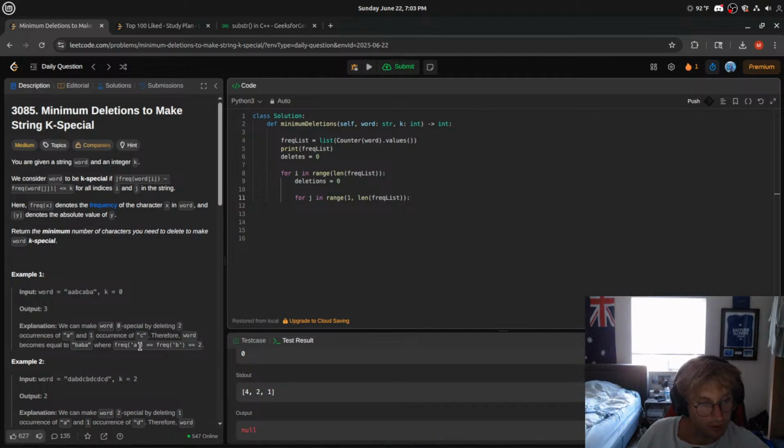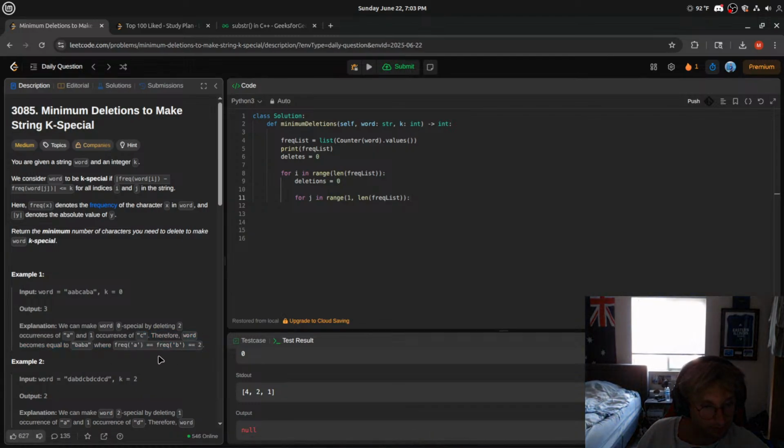How do we want to go about this? Deletions plus or equal to f.